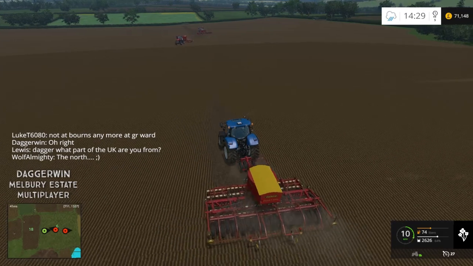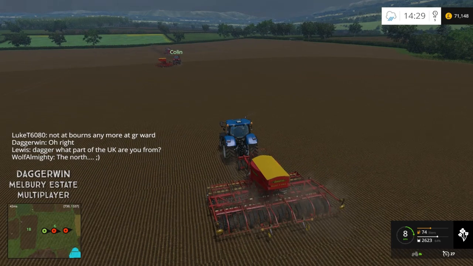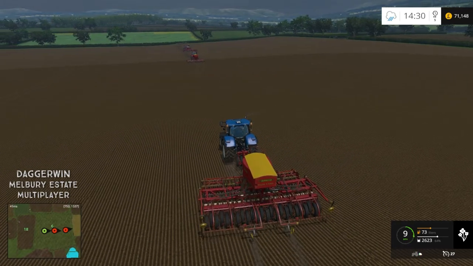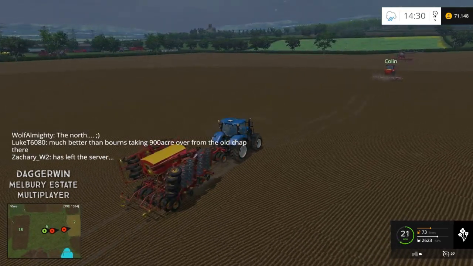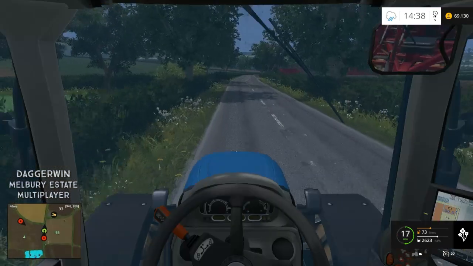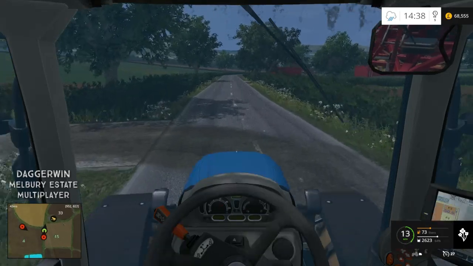Right, well, I think we are pretty much finished. We've just got this a little bit over here, but I don't think there'll be enough there for me, so we might as well turn it off and begin to fold it up. And we will probably go and find another field to go and drill. Okay, so we're going to go to field number 29 and we're going to go and drill that as well.